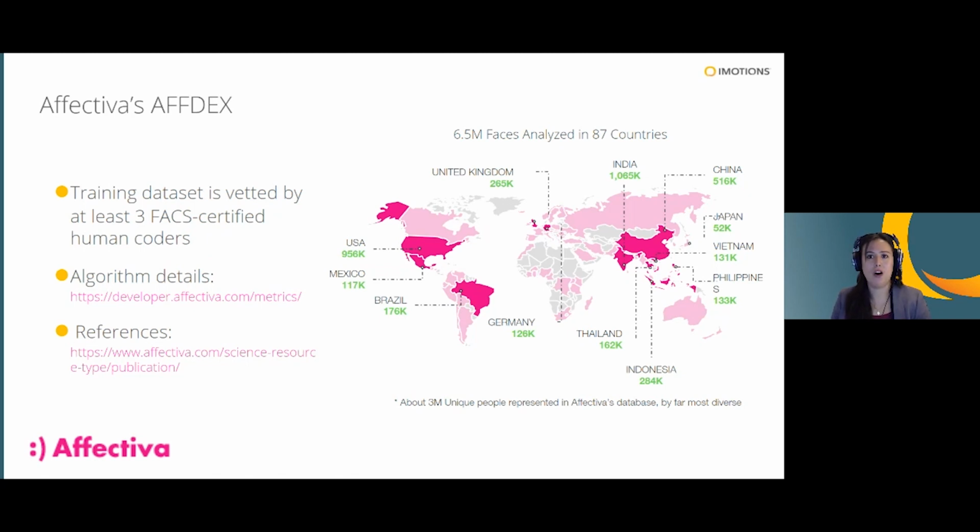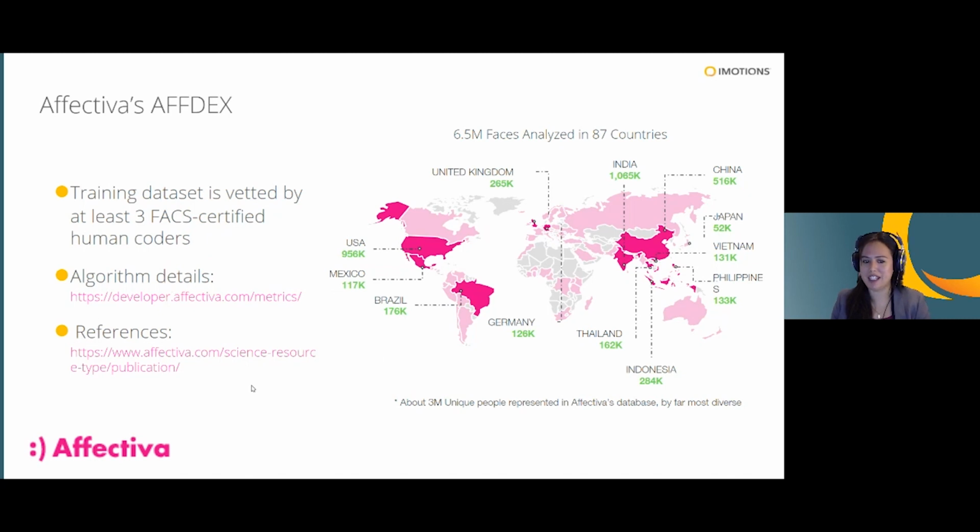So what happens is that people all over the world send their videos to the Affectiva developer office, and those videos are evaluated by 3 FACS-trained human coders for the quality of the data before it's used to train the algorithm. As a result, the data used to train the AFFDEX algorithm is evaluated according to FACS standards, qualifying according to the action units by FACS-trained human coders, thereby ensuring that the data you're getting with the AFFDEX engine is still bridged to the FACS system, which is this gold standard that you see in the literature, right? So it's according to those academic gold standards, and that makes it a little bit more academically validated.